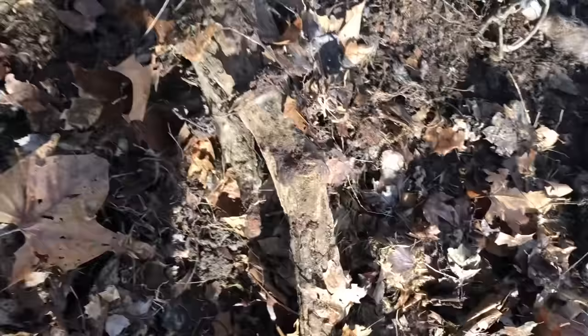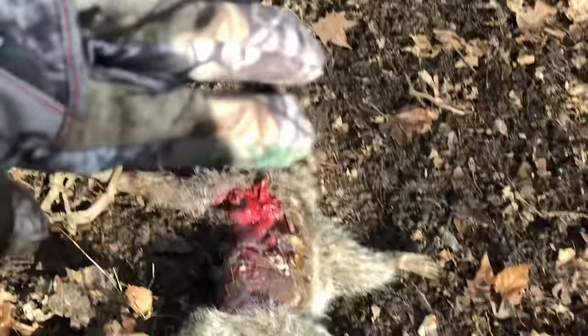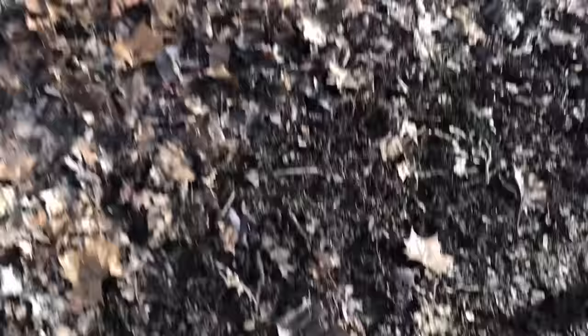You can look at the trap circle — everything pretty big — and over here where he set it at this stump. He ate out half the stump. Then he came over to this little piece of stump, tried to get under it, got tangled up, and ended up impaling himself in the fight. I really hate to show this — it's not what you want. I didn't plan on catching a coon and having him kill himself. He accidentally got impaled and now he's literally half-skinned on that back end. This pretty much never happens — I've never had it happen before. It happens with raccoons basically only, because raccoons are kind of crazy.